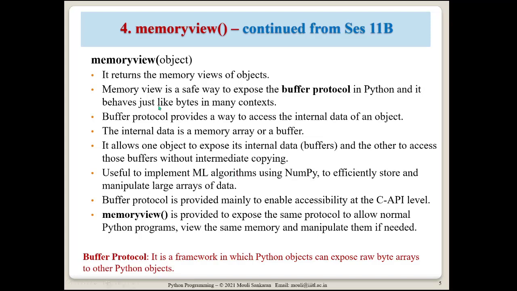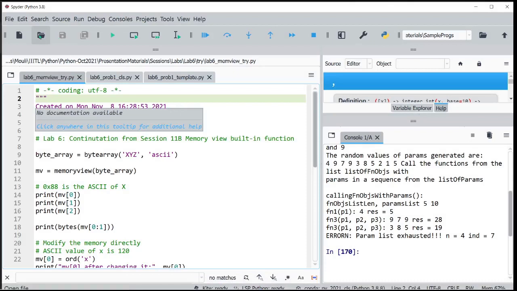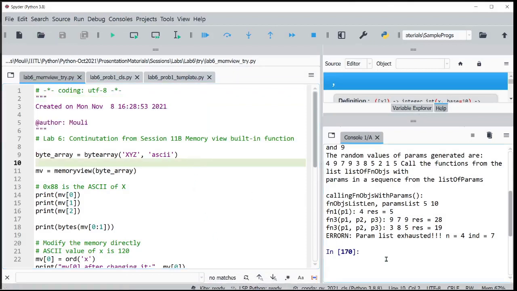Memory view is a way of interfacing with the memory content of objects, and buffer protocol is the way this memory view interacts with the final buffer memory, the object memory. So we don't need to go deeper into buffer protocol, but what we are going to see is a small demo of these memory view objects, how to use them, and then we will go into the lab section. This is only a small introduction I thought I would give you today. I am not going to write any code. We will see the code that we have.